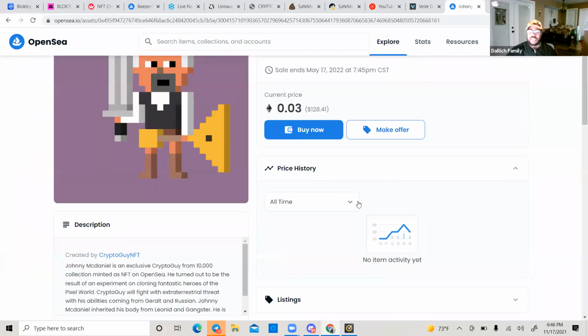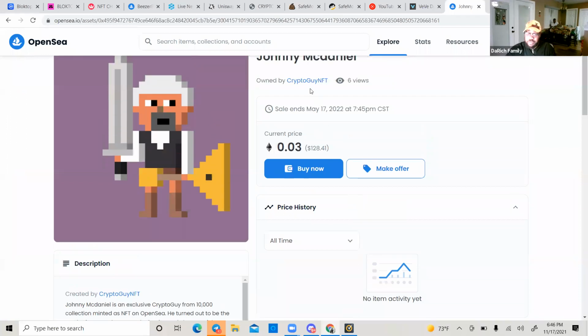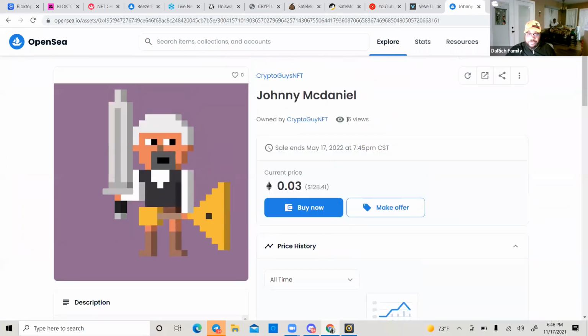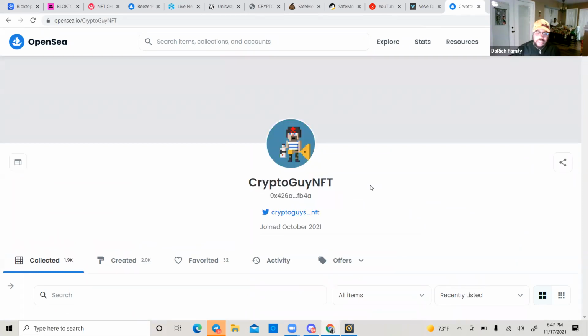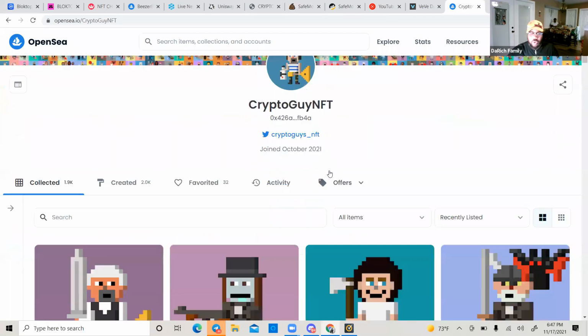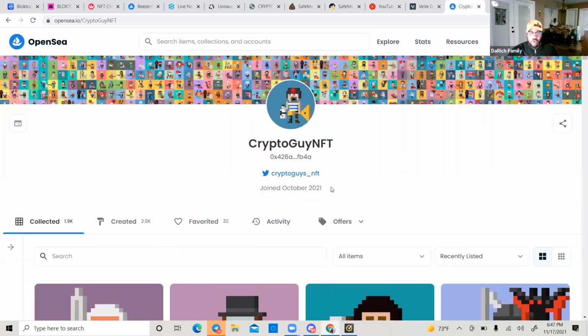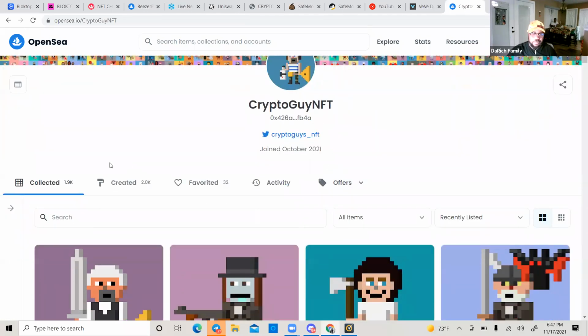Now, to see the rarity of it, you see he has 6 views. You want something that people are really looking at, or something that's slept on, right? So you go to the creator's page and you want to see how much they're making, how much they're being traded. You want to see the interaction, exactly what's going on, so you can truly know, okay, cool, do I need to invest into this? So let me see their activity.